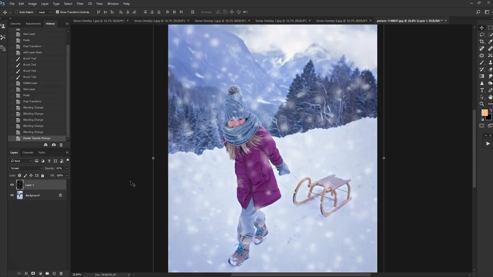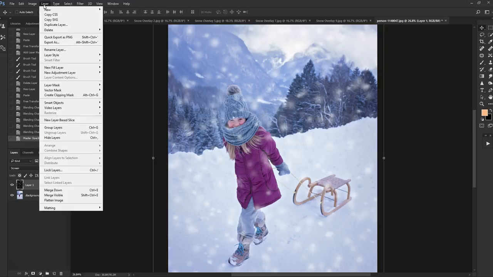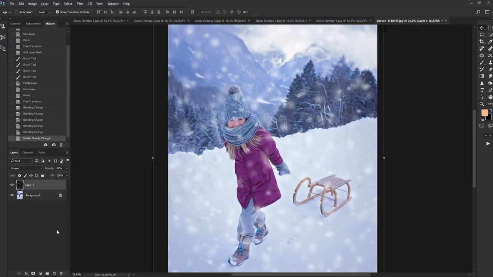However, you don't necessarily want it covering her face. So if you come down here to masks, which is add layer mask, you can also go up here to Layer, and you can choose any kind of other layer that you want, including a layer mask. But I always go down here because it's the quickest. And I'm going to add a layer mask. A layer mask will take away or add things from your photograph. It gives you more control.